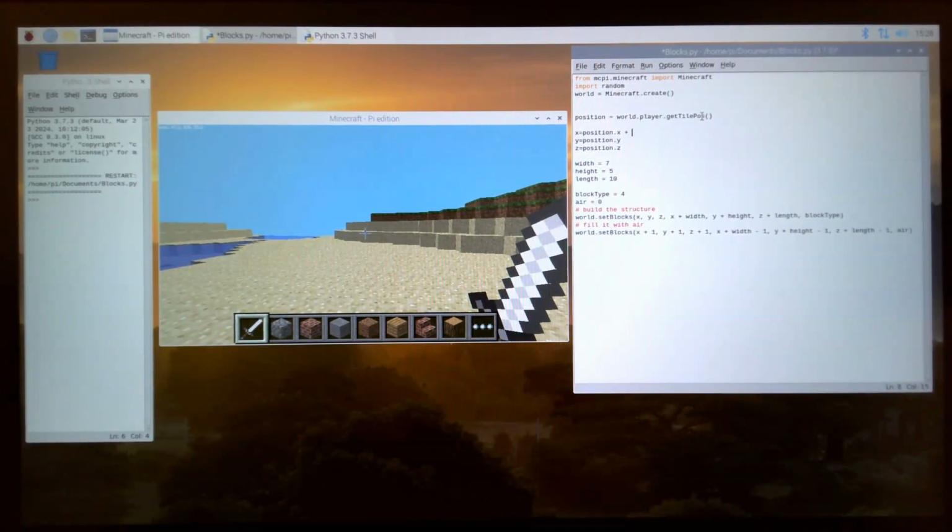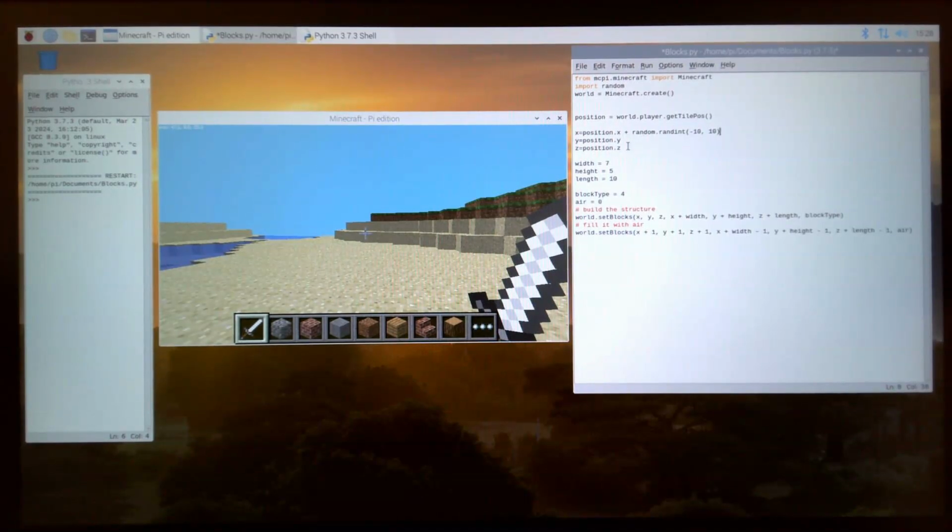And then we're going to add to that, whoops, a random number. So random dot randint, random integer. And let's make our character move from -10 to +10 in the world.